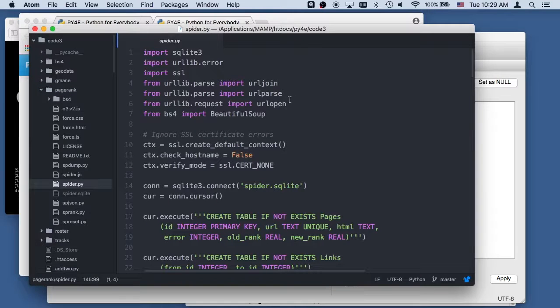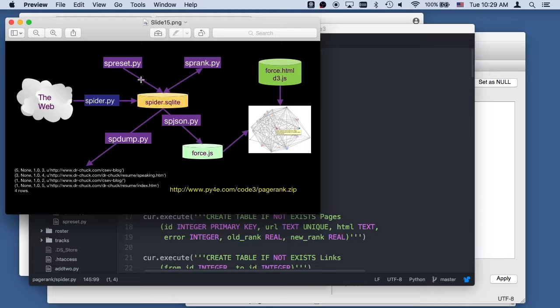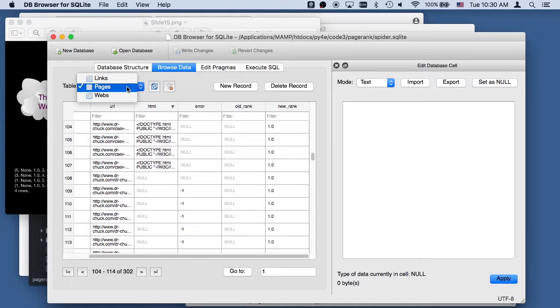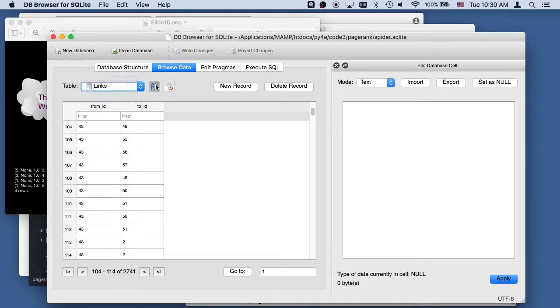The SP reset just resets the PageRank, and SP rank runs as many iterations of PageRank as you like. The basic idea is that if you look at the links, page 1 pointing to page 2 gives some of page 1's love to page 2.